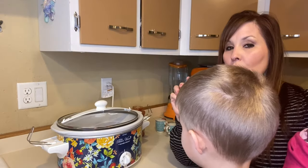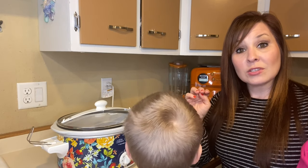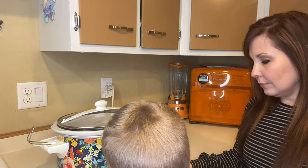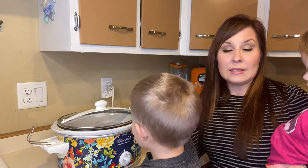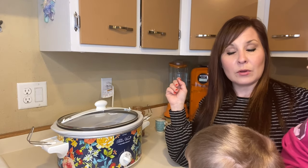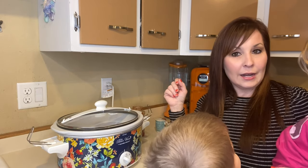We're going to be turning ours on high just because I need to cook it faster today, but otherwise you can cook it on low for 3 hours. So I'm just going to turn it on high and cook it for 2 hours. Make sure you check to see if it's finished and if you need to add more time to your cooking time. We're just going to let this cook for 2 hours and we'll come back and see what it looks like. Then we can start shredding it up and plating it up.